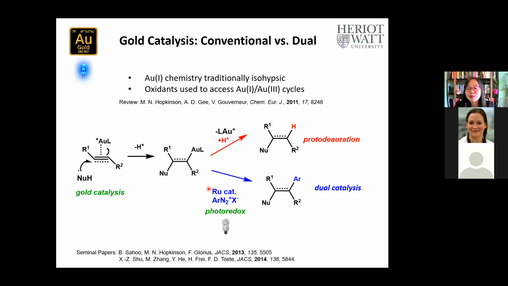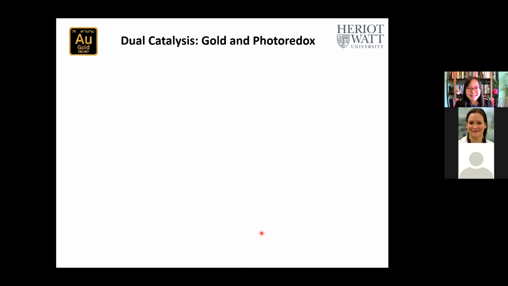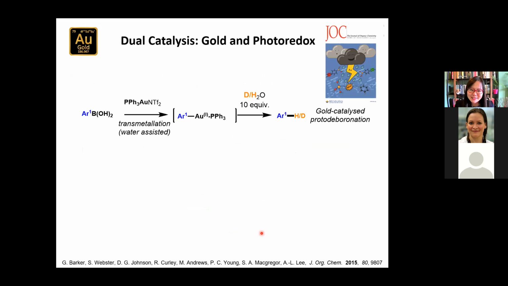And this is where the dual cycle comes in, because your photoredox cycle helps to get access to that Gold-1, Gold-3 cycle. And it was Glorius and Toste that pioneered these dual studies. Now, our foray into this was a bit of serendipity. It all started with this particular project, quite some time ago now, where we were trying to use boronic acids as nucleophiles in our gold reactions, but instead found that this can transmetallate if you have water in there. That's just from the air or undried solvents, because as I said, we're a bit cowboy about this when you're an organic chemist.